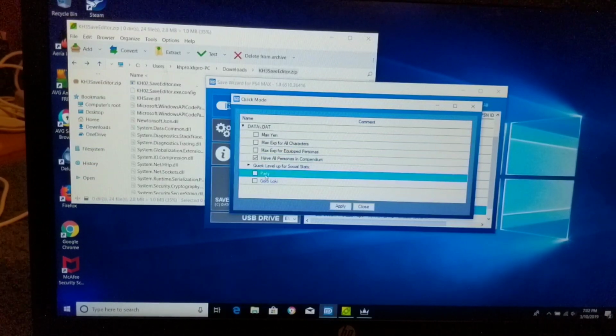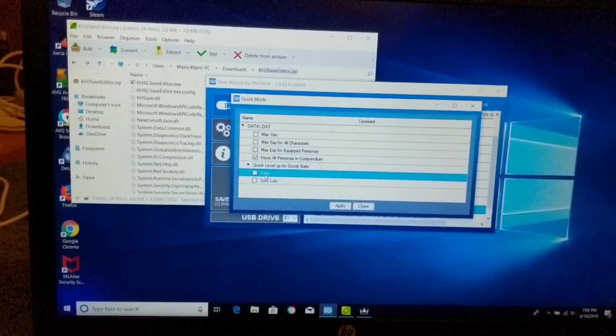But these codes, like the party modifier, I think it modifies and puts Akechi in my party outside of the normal area. I mean, this isn't possible in most games, but in this game, I think it's a simple value you change to put him in your party in the save file. And this is also to give him his Loki persona, from what I remember. So I'm also going to go ahead and use max yen. And I don't think I need max XP for all characters. I don't like being overpowered like that. But yeah, this is the quickest way to do it.